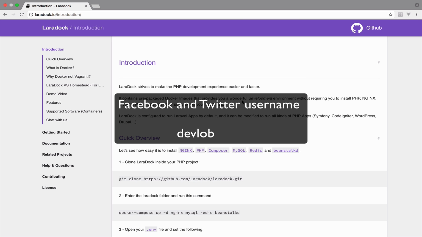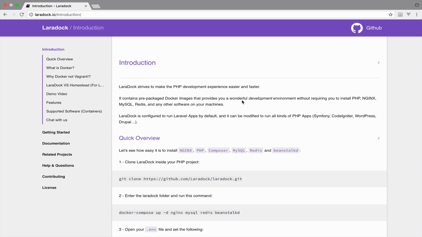As I said in my Facebook and Twitter accounts, for this course we are going to use Docker for our development. Now, is Docker required? No. Can you skip this? Yes. So you don't have to use Docker for your development. If you want to use XAMPP or MAMP for Mac or WAMP for Windows or even Homestead, you can go on and do it. Now, Docker is very similar to Homestead and they pretty much do the same thing.